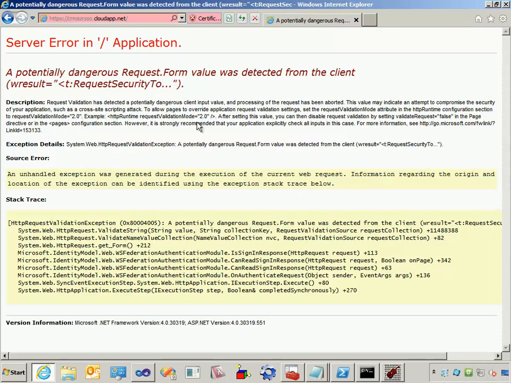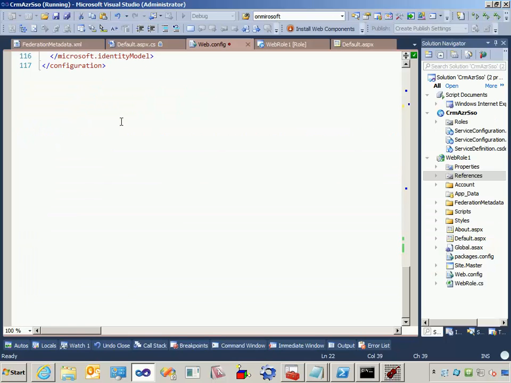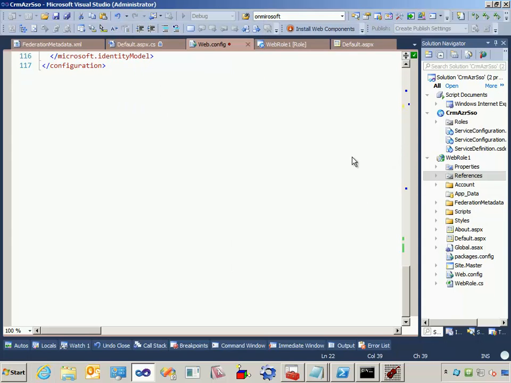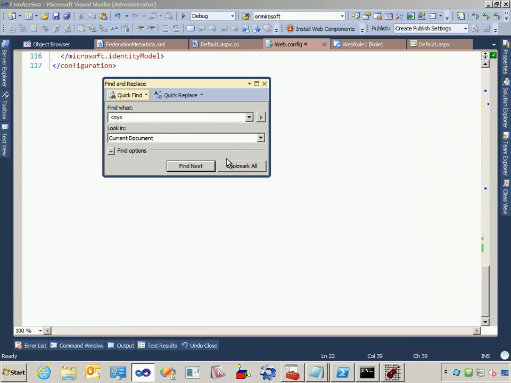Boom. I skipped one of the steps on purpose because I wanted to call this out because I ran into this, and it's easy to overlook it when you're going through the walkthrough. It does tell you that what you have to do is go into your web config, and we'll find system.web.